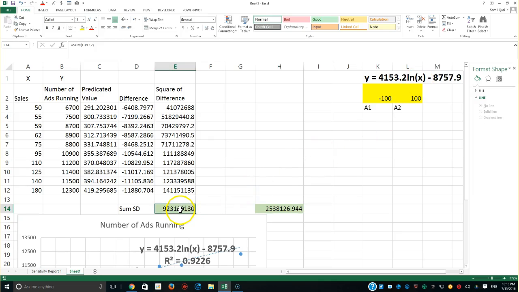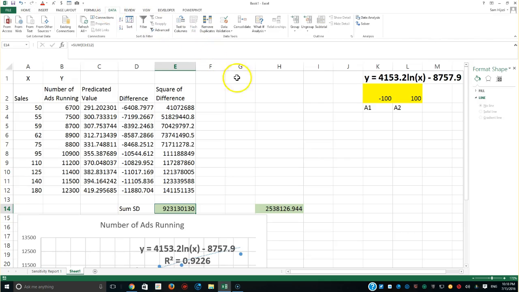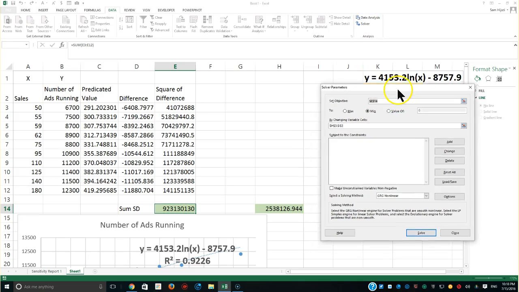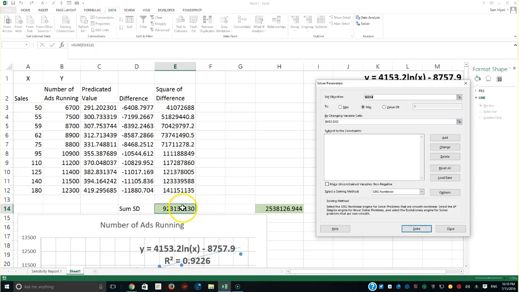So for the first time you're going to see Solver. We're going to use Solver heavily toward the end of the class, but for now we're just going to use the simplest form of it. So what is going on here? This is my objective equation, the set objective, where I have done the addition of the square differences, and my ultimate aim is to minimize it.